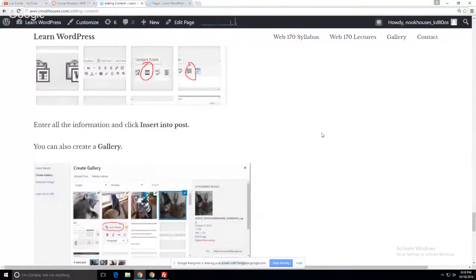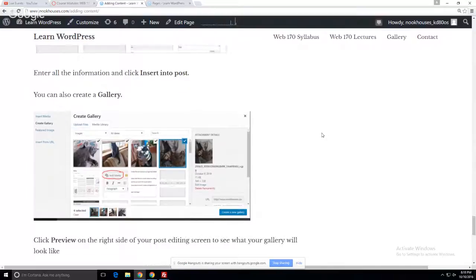And then you'll say insert into post, and then the image will be applied. You can also create a gallery. For a gallery, you can select the images. In case anyone in the class doesn't know, I have 4 cats here, 2 of them. When you add the images, you can edit details such as the name, because when you click on it, it's going to show. So you can edit this name for a more user-friendly name, and then add the media, and it's going to add it as a gallery.